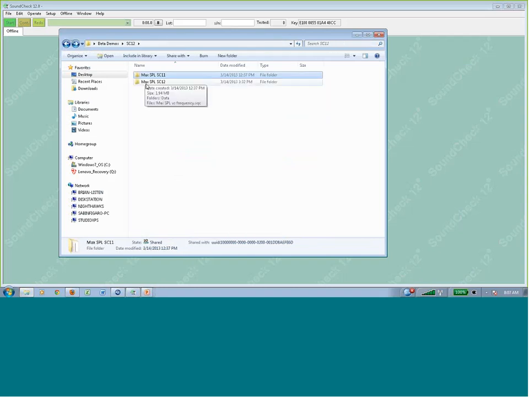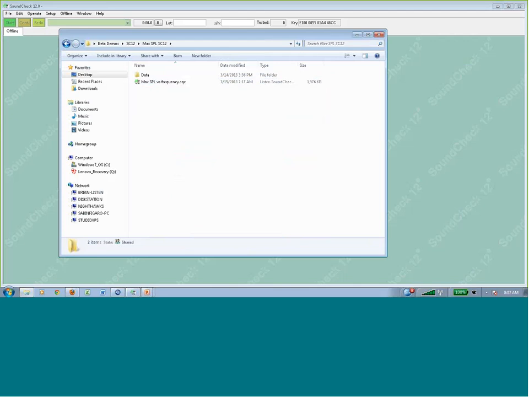Now if you take a look at that same sequence that I have updated for SoundCheck 12, you see I have one file. Much simpler to keep track of. The file size is a little bit bigger, but you see it's still even less than 2 megabytes. Not all that big in the grand scheme of things. So now we have our one sequence file, and I've actually created a folder here to store my data in, which I'll get to a little bit later.